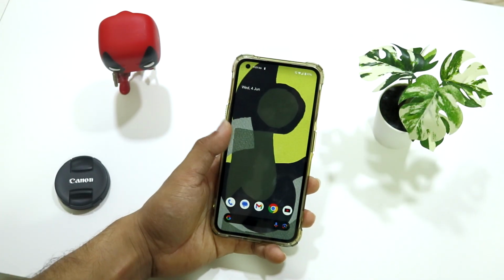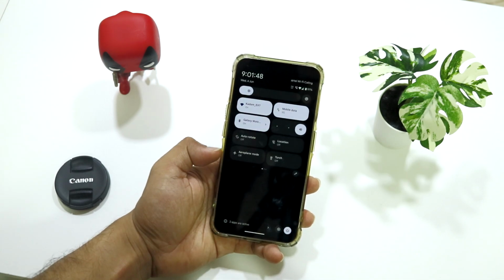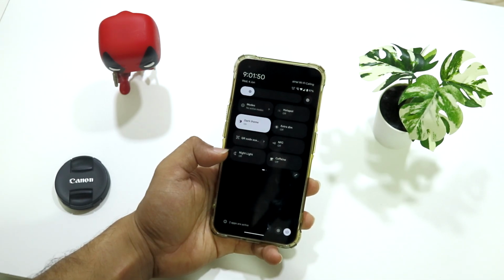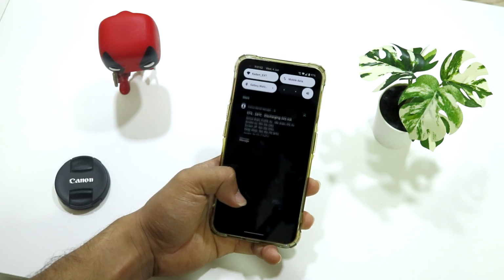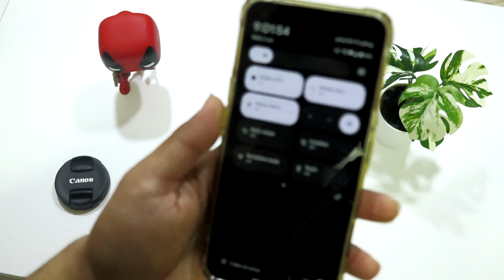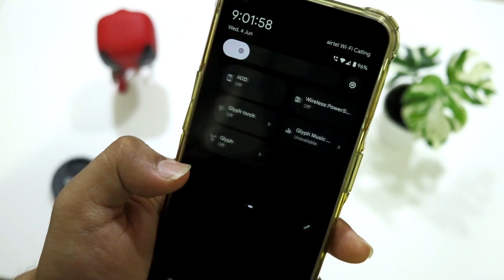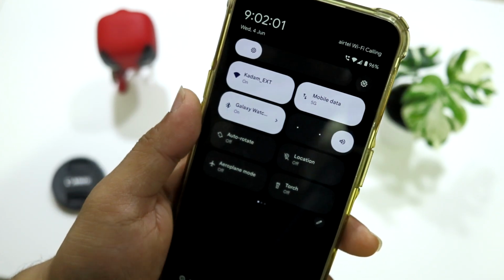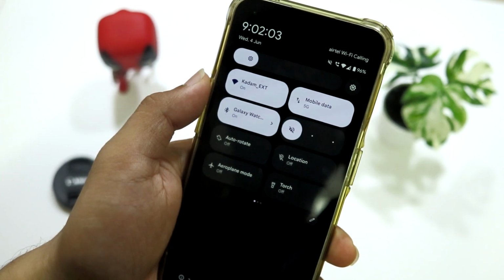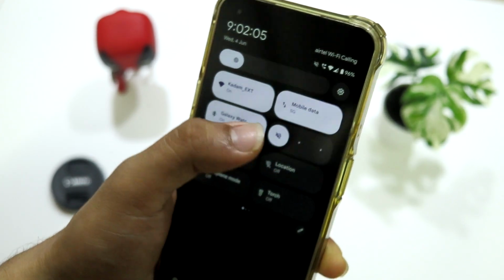Now let's take a look at the quick settings, and quick settings swipe down is activated, so you can easily just swipe down from the home screen. And here we have your quick settings, and you can see your basic quick settings are here, and you can see the sound mode. You can easily set it with one click.